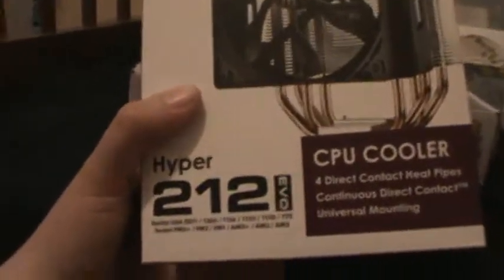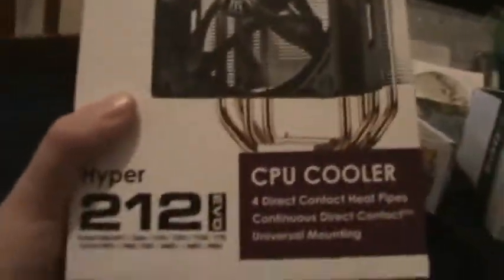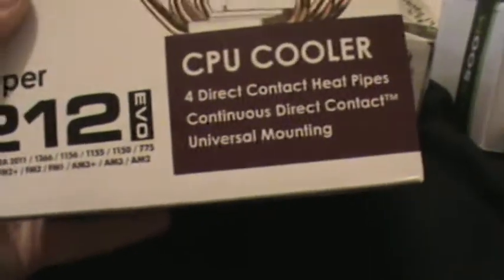So that's why there's no box for the processor, or heatsink. Next, we have the Cooler Master Hyper 212 Evo CPU cooler. This is going to be used for that processor. It comes with thermal paste, so I'll be using that as well. And the processor is an AM2 socket, so there we go. This is a fairly popular cooler, so I'm happy to use this.